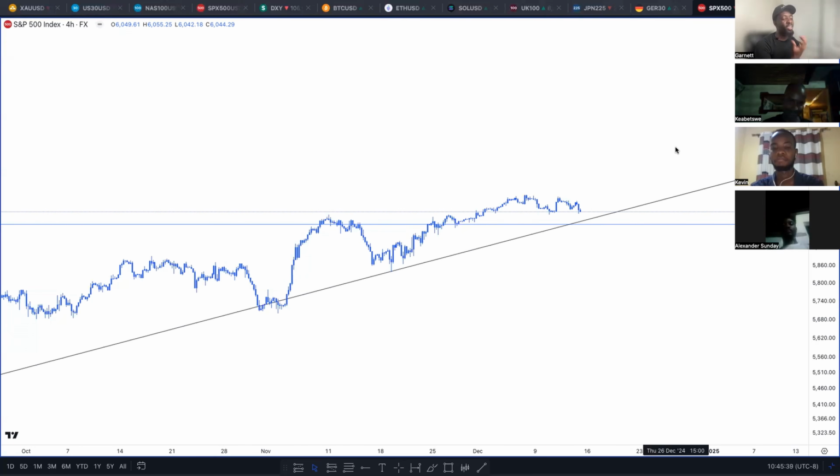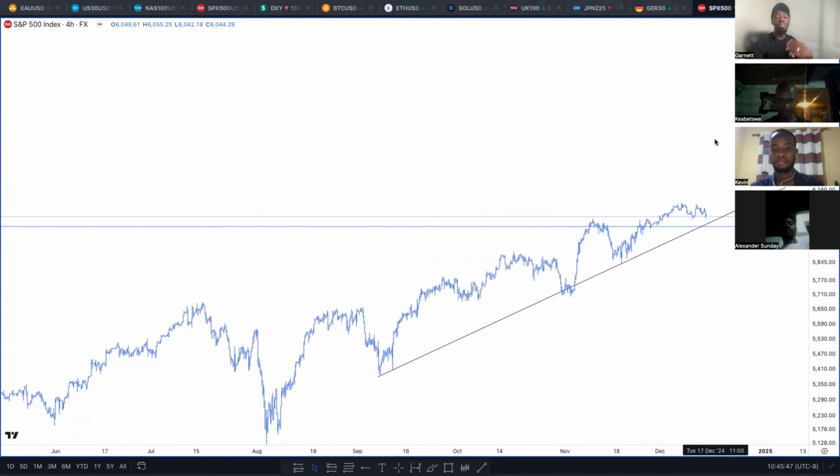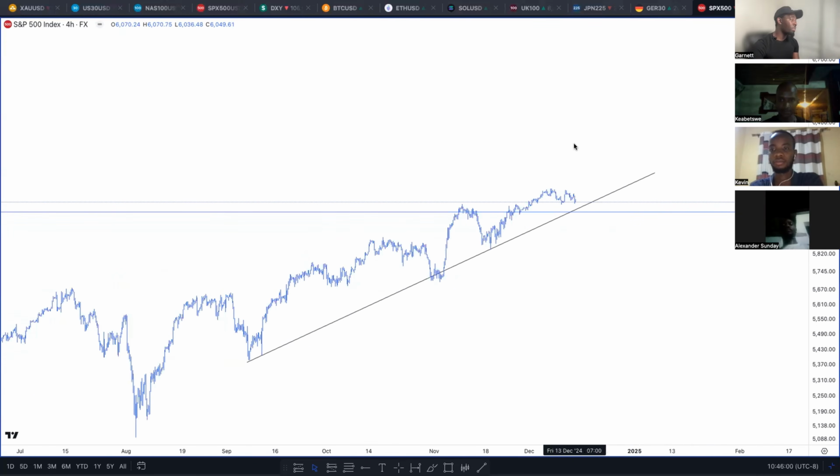That is going to come over time, but you need to get comfy just looking at price this way and understanding where price is most likely going to go, how price is going to move, and the areas price is most likely going to pull back to. Once you have this concept set correctly, trust me, you have a 50% chance of succeeding compared to any other person just looking at price this way.